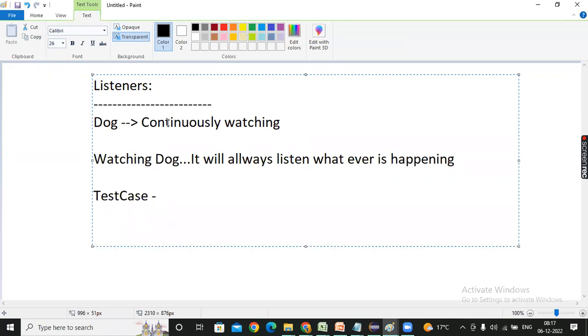How are we going to work with listeners? See, how many of you know what an interface is? What is an interface, guys? Interface in Java, I'm talking about.